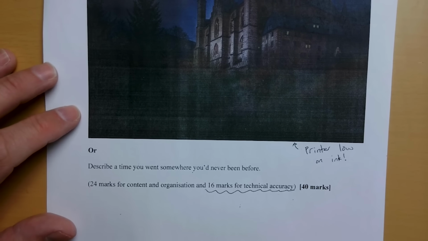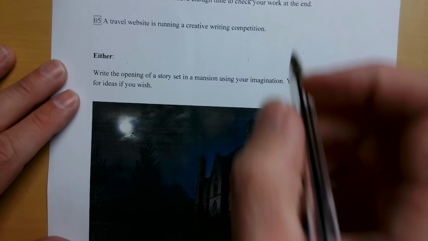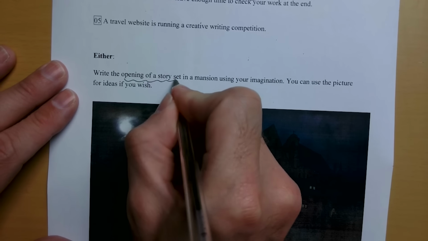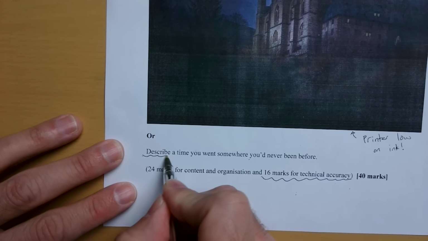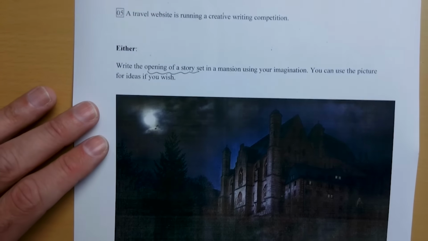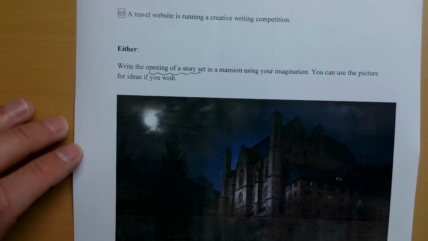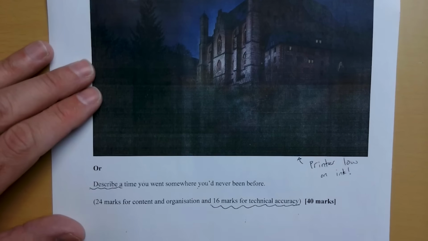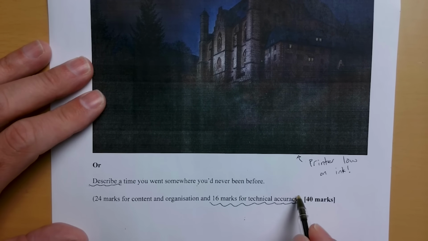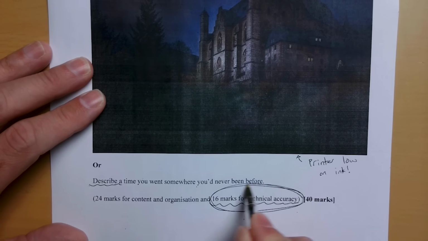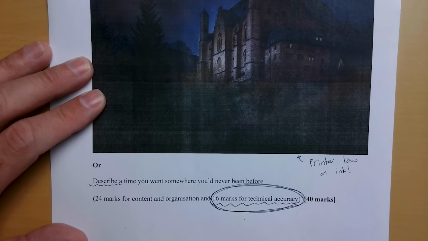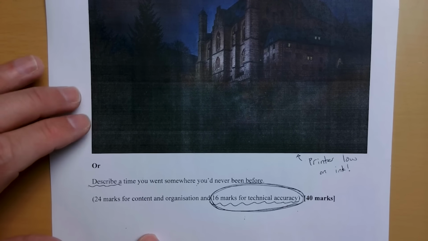What often happens, and I see this time and time again, is that students get carried away with their creative writing, and perhaps the first paragraph is really good in terms of technical skills and deliberate choices made, but then you get into what you're writing and you forget all about it. The technical quality drops because you get carried away with the content. So why not, in your plan, actually just jot down a few things to remind you of the technical accuracy skills you want to demonstrate?